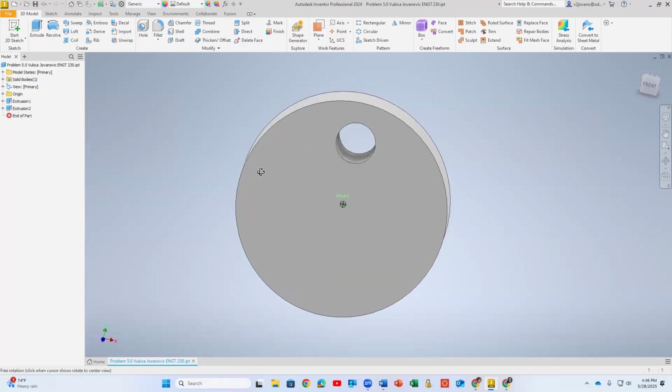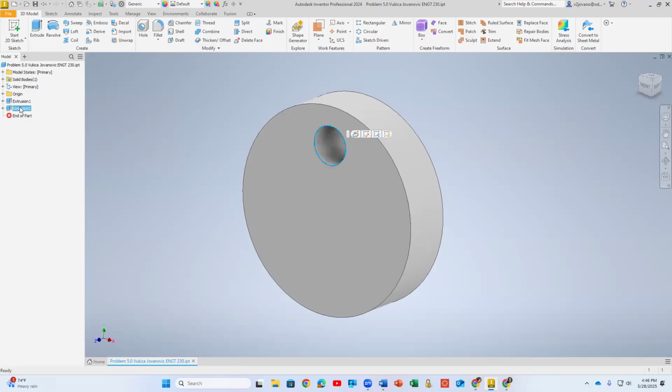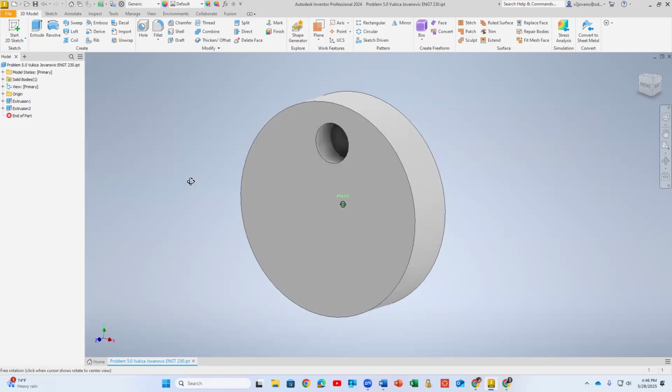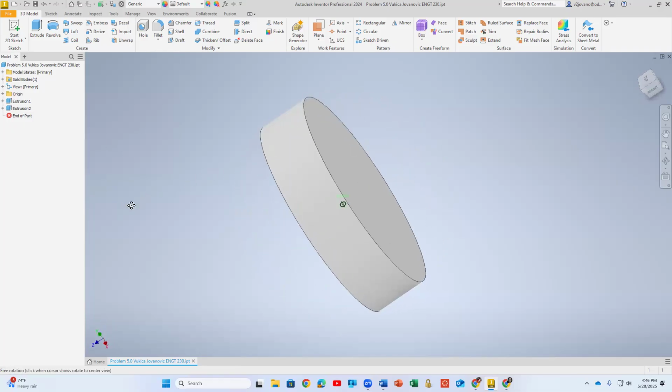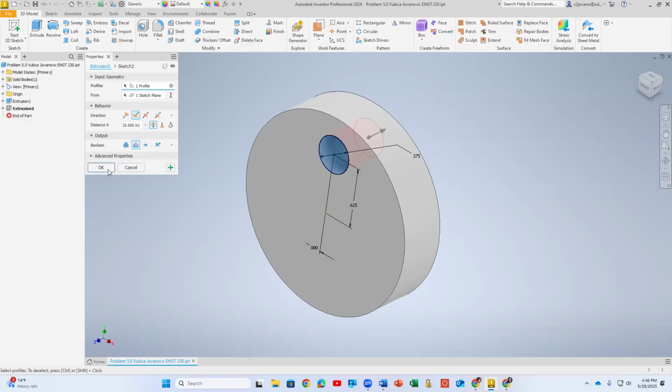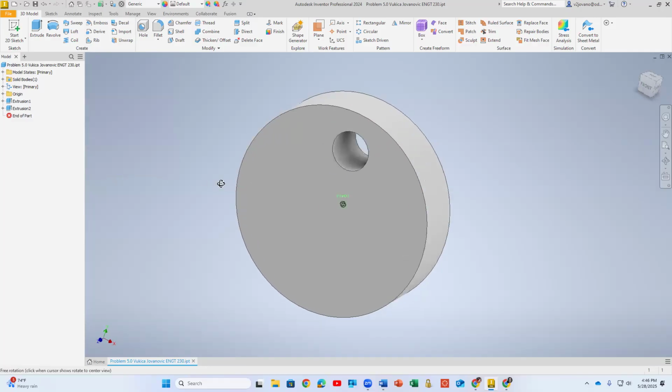You see this through all still works. And if in my second extrusion I go to edit feature, if it wasn't through all, if I said based on dimension, and I type 0.25, you see it would be like this. So that's why it's nice to use through all. If you make any changes in the part, that hole will still go through everything, if you want that hole to go through, you see.